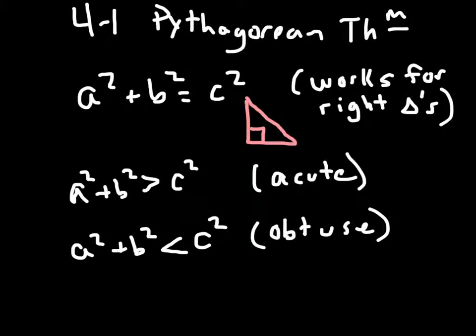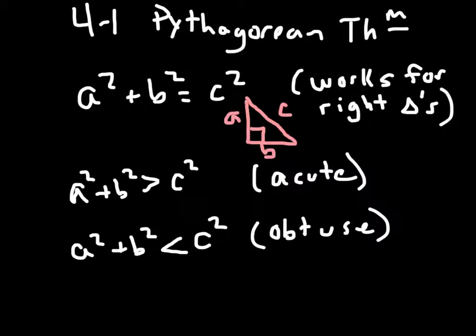So all you have to know is that a is one of the legs, b is the other leg, and c is the hypotenuse. What is the hypotenuse? The hypotenuse is the longest side, and it's always the side across from the right angle. So here's your right angle; across from it, not forming the right angle, is your c. That's really the only thing you need to know. a and b are the legs, and you can flip-flop these either way.